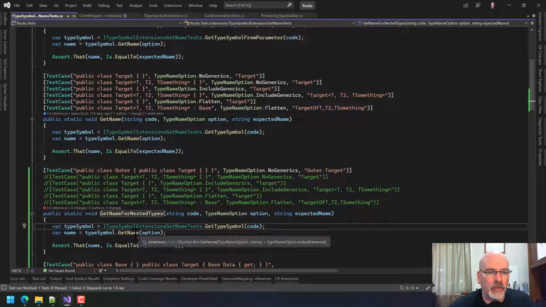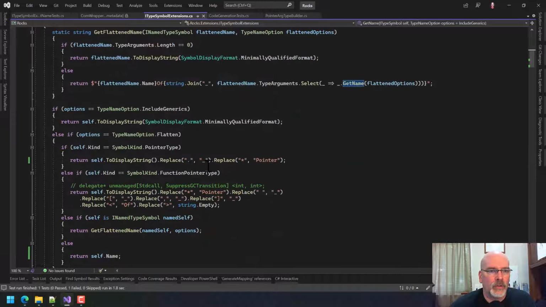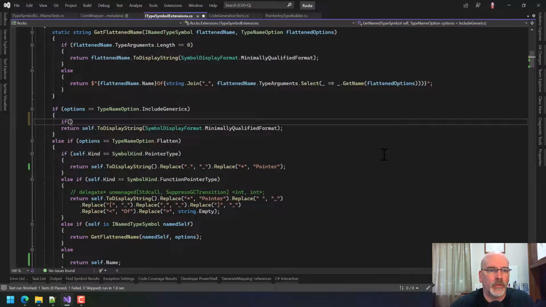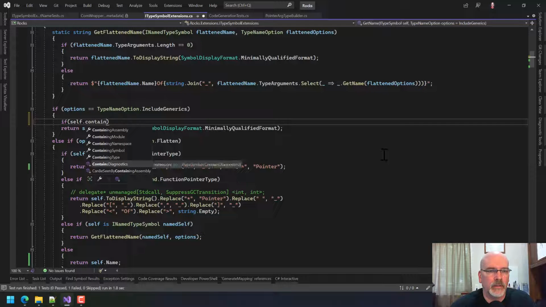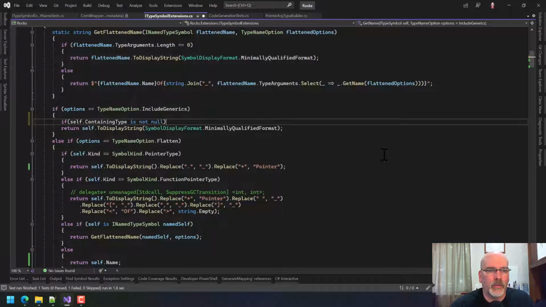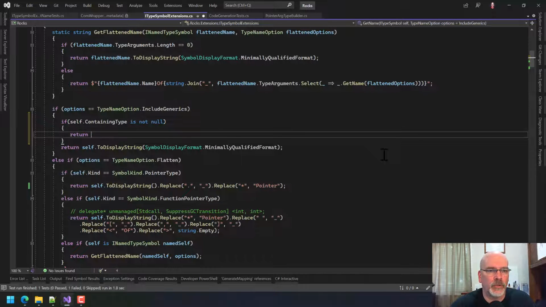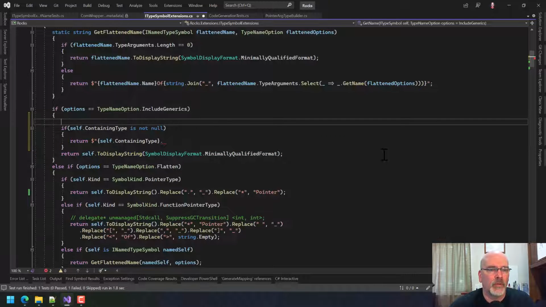So what I think I want to do is something like this. If options include generics, what we want to do is say if self.containingType is not null, we return self.containingType dot this, and we save our name with generics as that.